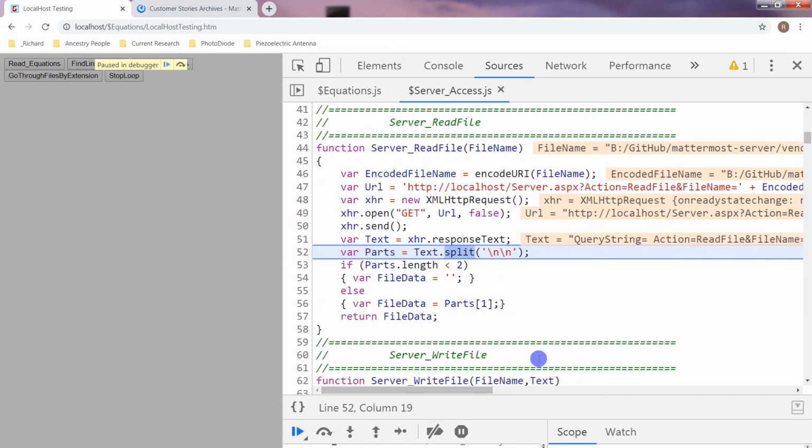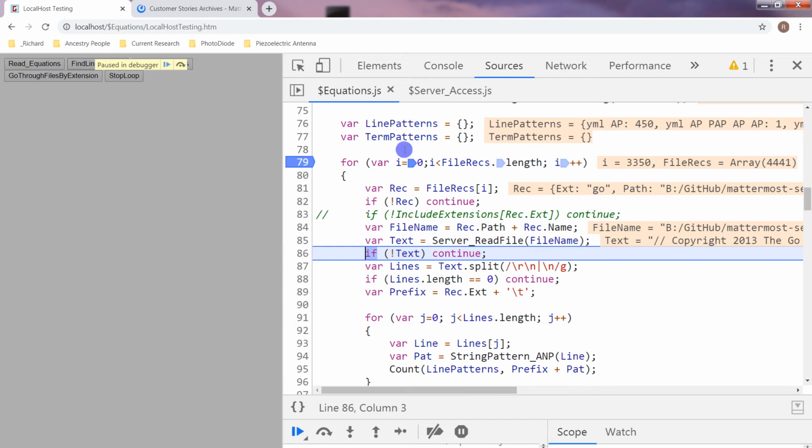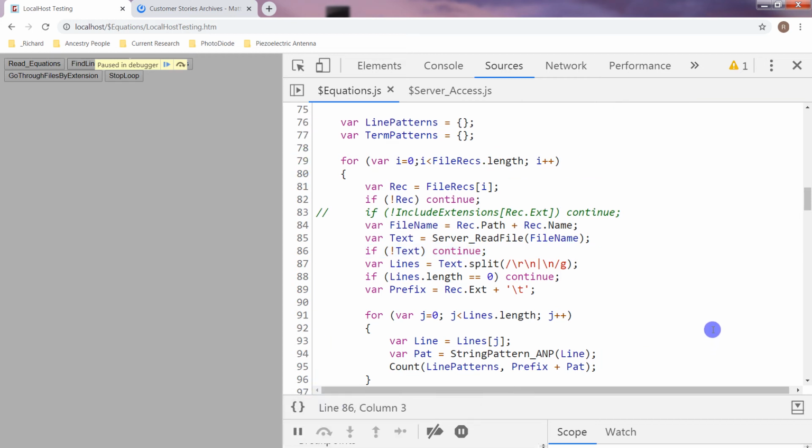It's just getting a file. 3,300 out of 4,000. Okay, I just have to be patient and keep going. It's done most of them.